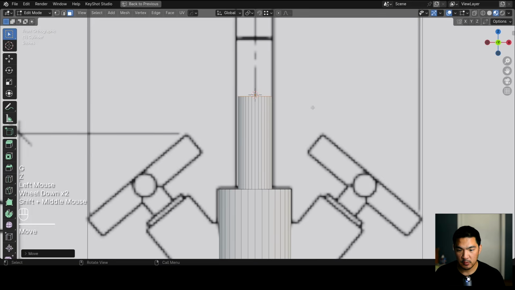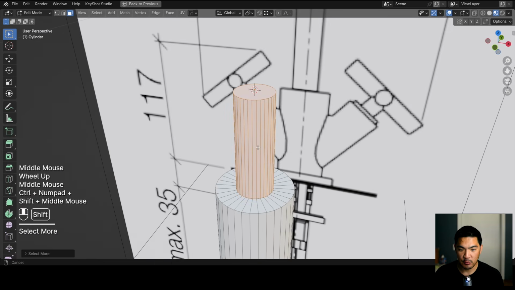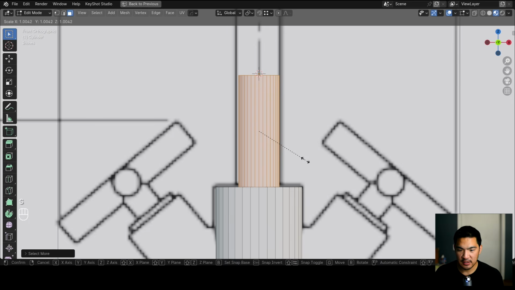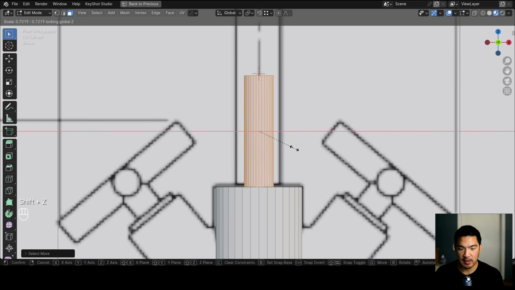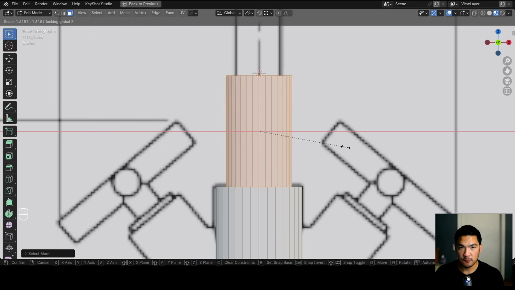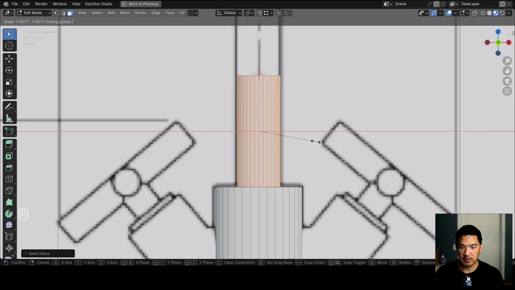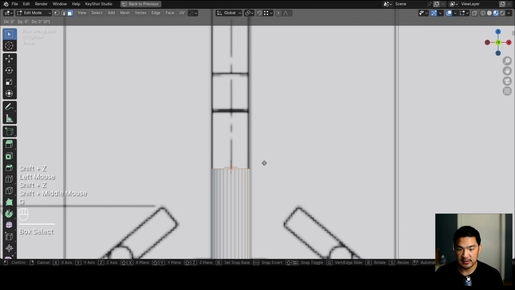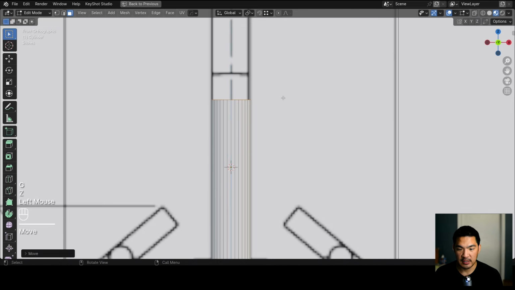Control and the plus button will increase your selection size, and now we need to increase the diameter of this pipe. Press S to scale and Shift Z to scale in all directions except the Z direction. See how the pipe is getting fatter without getting taller. That's scaling uniformly in the X and Y directions, but not scaling in the Z direction. Select the top face and press GZ to pull it upwards towards the beginning of the curve in the pipe.